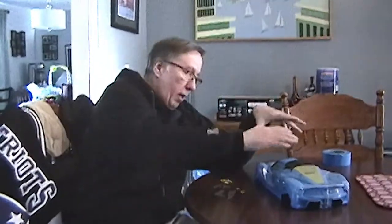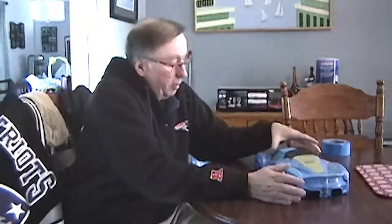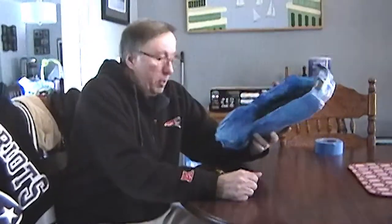We put multiple coats of black on the roof of the car, and we've got the rest of the body masked off. And today we're going to take all the blue tape off, and we're going to put the special masks for the light buckets on the car. And then we're going to put the first layer of bright red paint on the body. We'll probably put two or three coats of red on there before we start working on the painting for the light buckets themselves. And that's it. When we come back, I'll have all the tape off. You'll be able to see the body without the tape and with the light bucket masks.